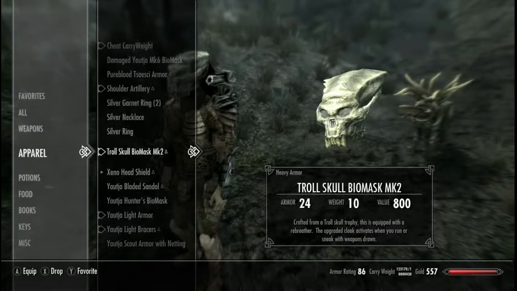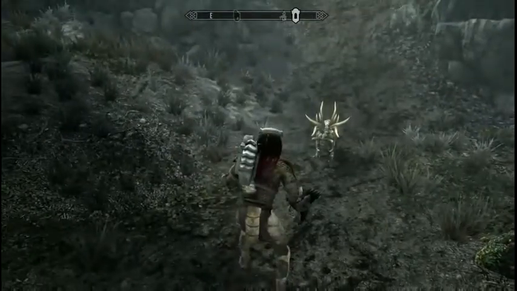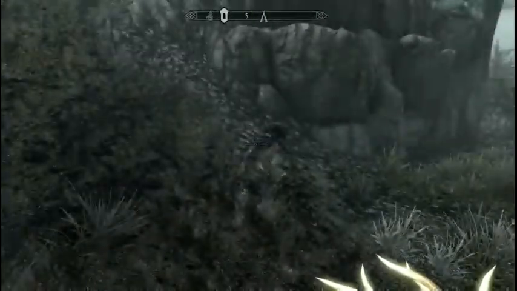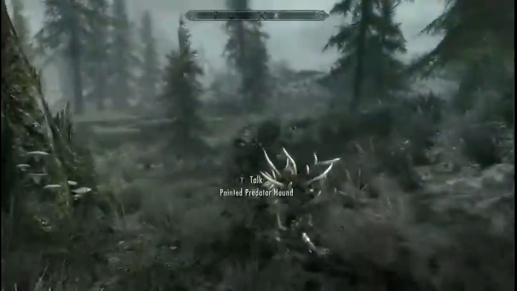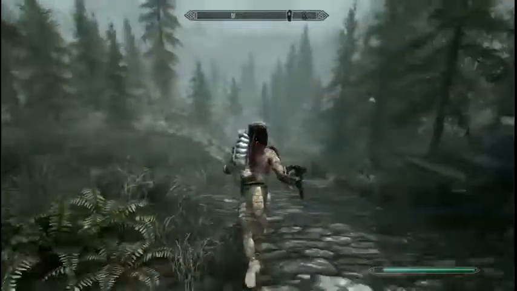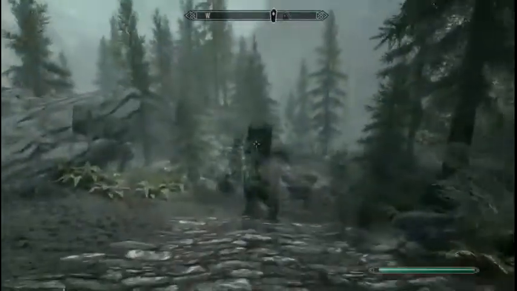This is equipped with a rebreather. The upgraded cloak activates when you run or sneak with weapons drawn. So what's awesome is depending on the face mask that you wear, you get different abilities. So for example, if I draw my weapon, if I walk at full speed now, I cloak, and I also stay cloaked when I am crouched. So let me uncloak here and recloak. It is awesome. Unfortunately, it's not when I run straight up full speed, but I'm betting that's gonna be a much higher level helmet.